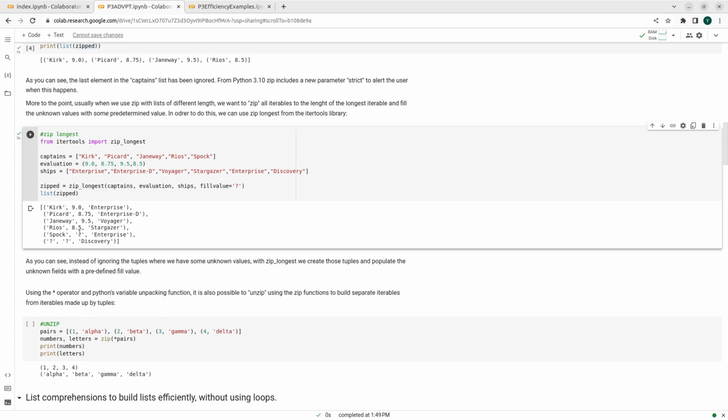And whenever I don't have a value, for example, the 1, 2, 3, 4, 5 evaluation, so the evaluation in position 4, fifth one, I will get a question mark. And for position 5, so the 6th position, I don't have either a name of captain or an evaluation, so I get not 1 but 2 question marks for Discovery. Okay.